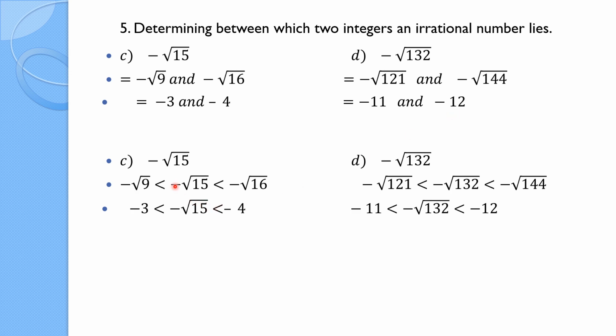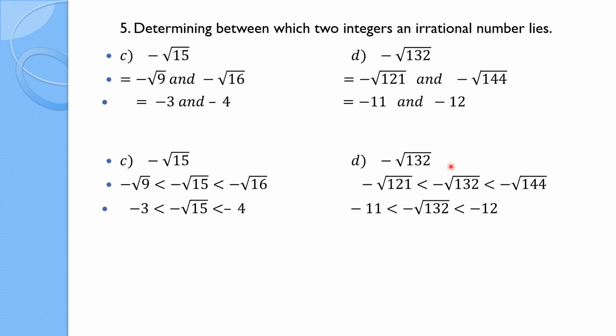Right, so I can do it differently. Negative square root 15 would be greater than negative square root 16 and less than negative square root 9. Square root 9 is 3, square root 16 is 4. So negative square root 15 is greater than negative 4 and less than negative 3. The simplification further, if we said positive, we will do under inequalities. Right, but for now, that answer is between minus 3 and minus 4.